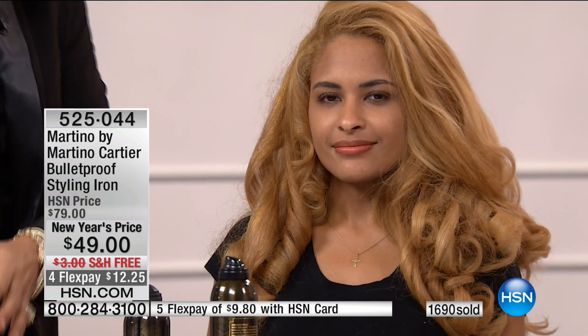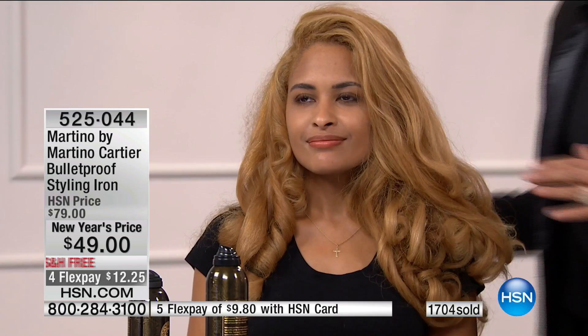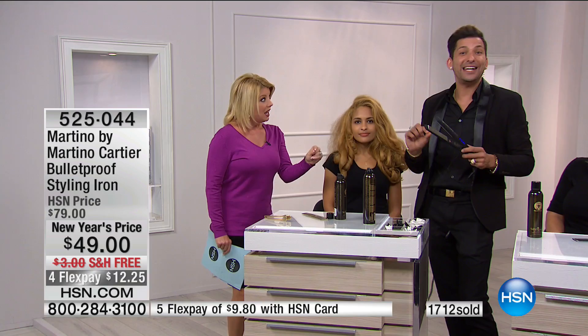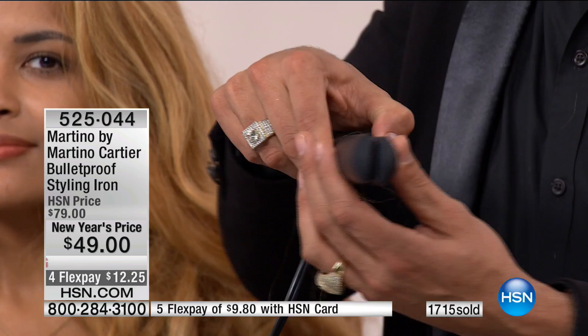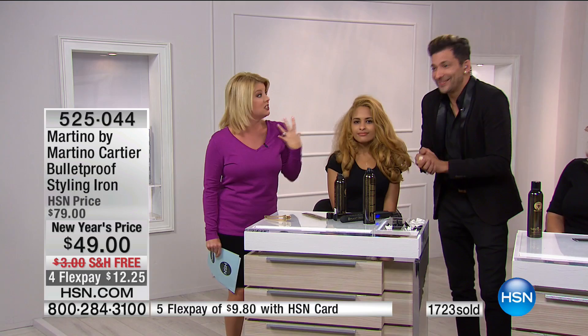Final minute. When we take it out you'll see the difference after one pass. What sets this apart from any other professional straightener, curler, or waver? Look at that — beautiful wave, gorgeous hair, amazing shine. You'd never know that's how it started. Built-in generator, far infrared light, solid titanium plates — not plated — they pivot, mirror finish. The shape of this iron gives you perfect, seamless curls and waves every single time. Negative ions for a healthier alternative seal that cuticle and bring the shine.